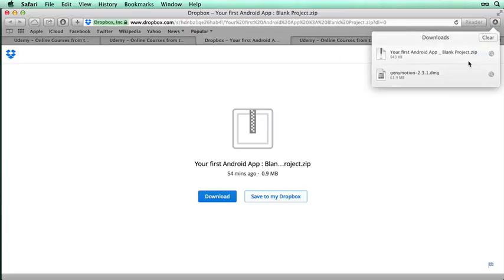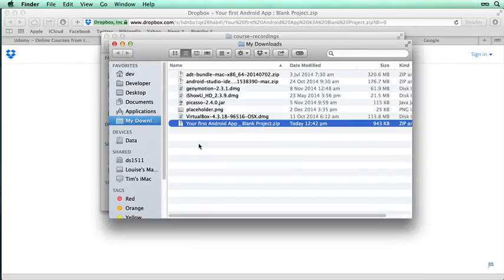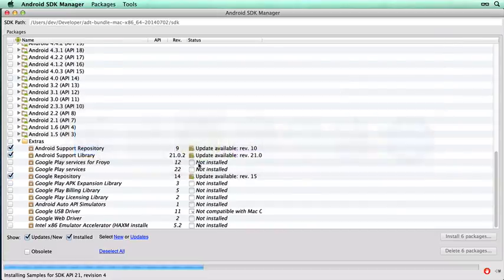Okay, so I'm going to open that up. Actually, I'm going to leave it in there. That's going to be the folder I'm going to access the files from, because I'll come back to that shortly. So let's just go back and see how our download's working.